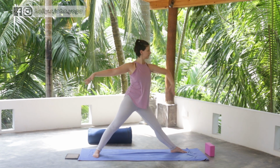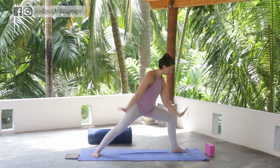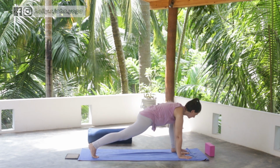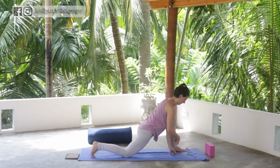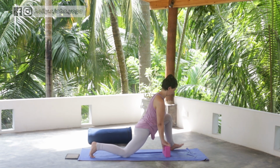Inhaling, coming all the way up. Exhale, rebend into warrior 2. Taking another breath here. Exhale, bring your hands down to the inside of that front foot. Flip up the back heel. Moving into lizard pose. Front foot walks to the outer edge of the mat.